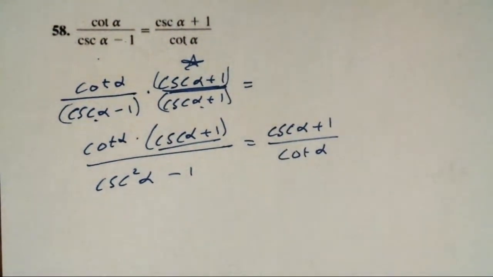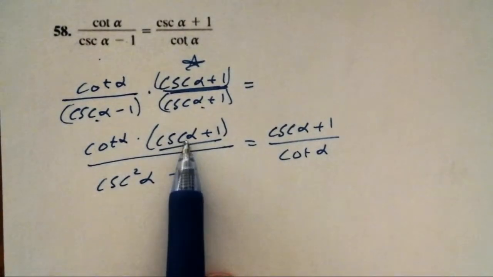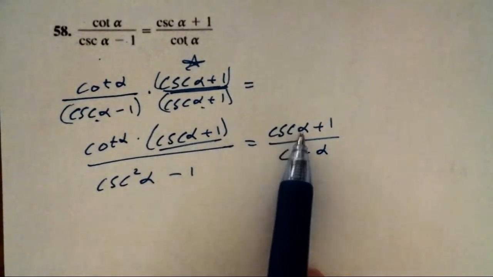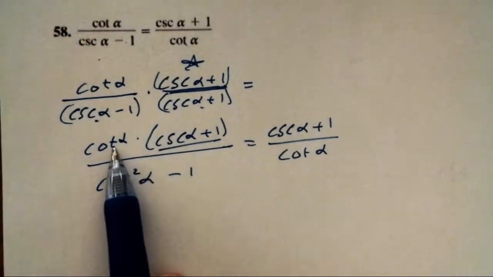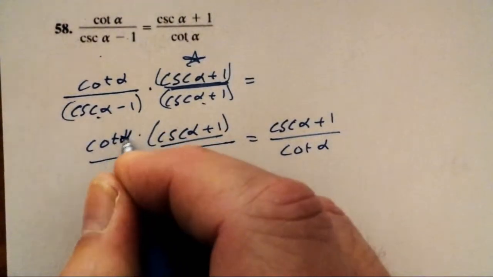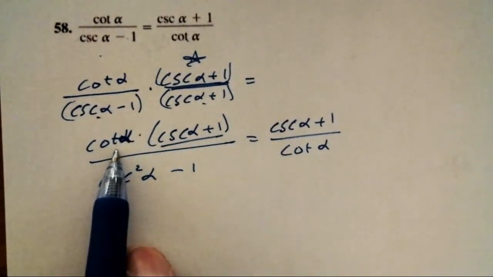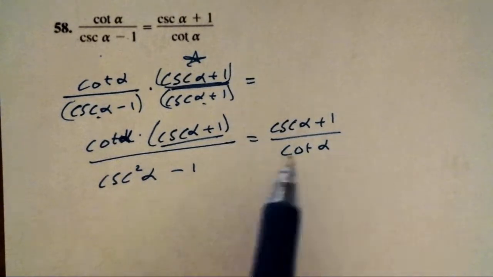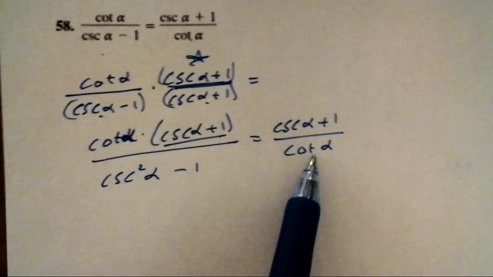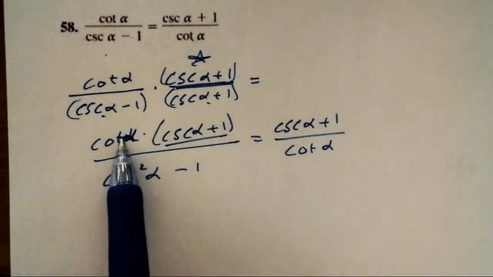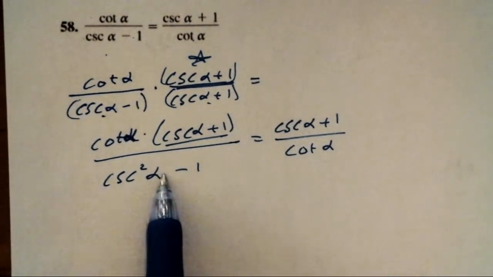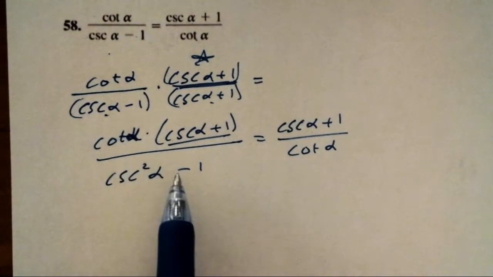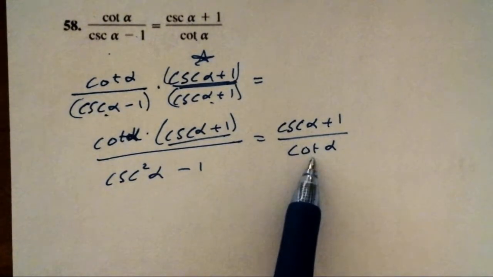Now let's think about this for a second. What do I like? This factor matches that. I wish I could cancel a cotangent. That's not a squared, that's a fish. I wish I could cancel a cotangent, and I wish I still had a cotangent left in the denominator when I canceled this. I wish this was 2 cotangents. I wish this was cotangent to cancel, 1 cotangent to cancel that, and another cotangent to match that.